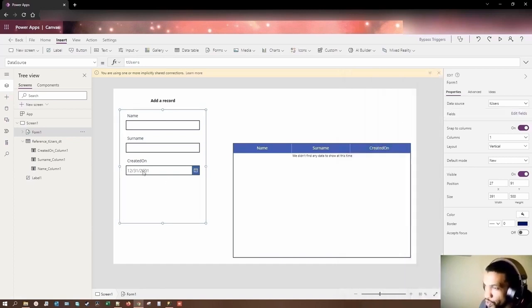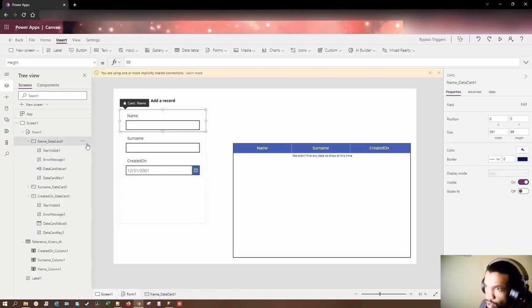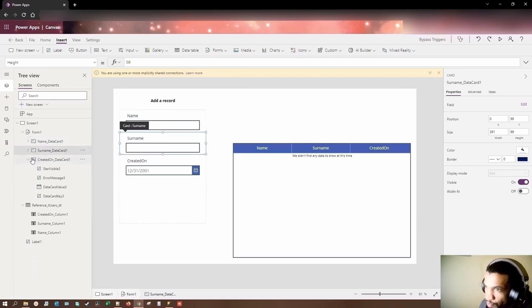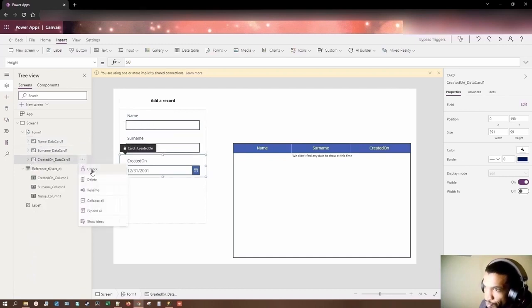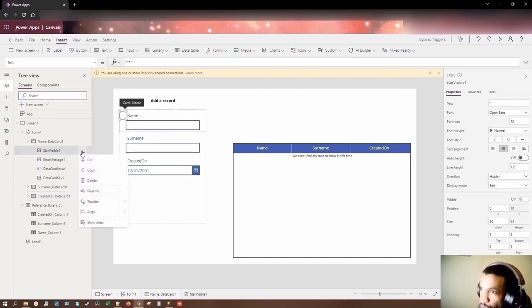Okay, so now what's going to happen? Let's unlock all of these. Another thing with forms: I normally want to control the error messages myself, and there shouldn't be any error messages if you work your fields properly.